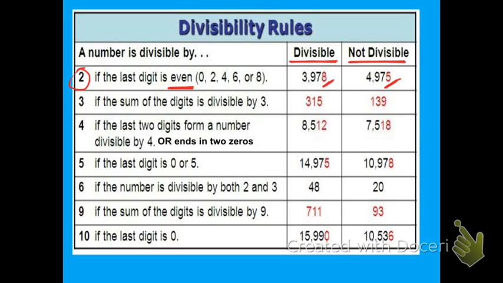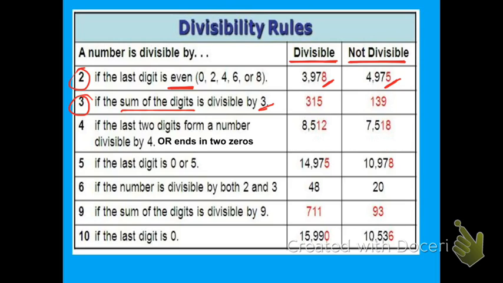All right, so let's look at the number 3. Now, the number 3 is one that I would highlight if I were in your shoes. And if you want to use color, that's even better. You got those crayons? I might even take out a crayon or that marker, and I might mark this one. So 3, a number is divisible by 3 if the sum of the digits is divisible by 3. Sum means we're going to do what operation? Add. Okay, so sum means we're going to add.